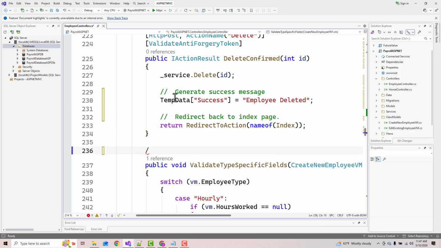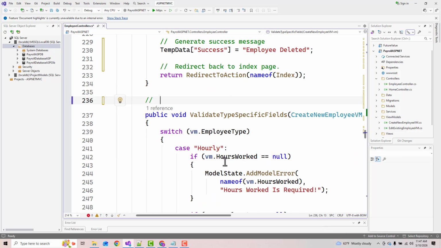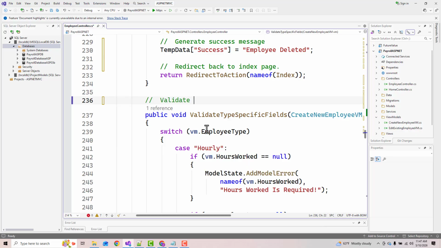And we've got our validate type specific. So this is a private helper. So this will validate the employee type specific fields.